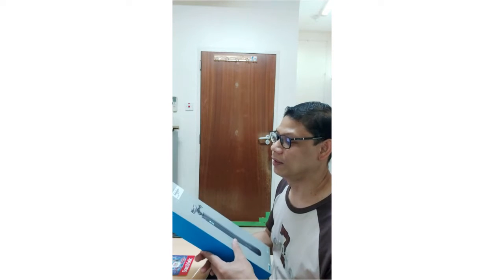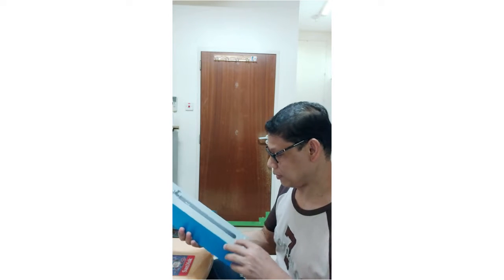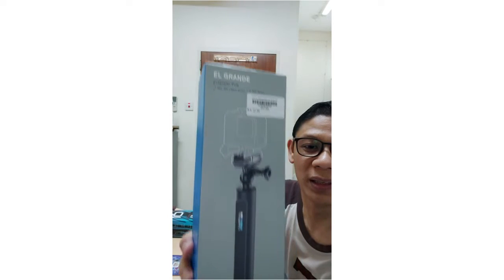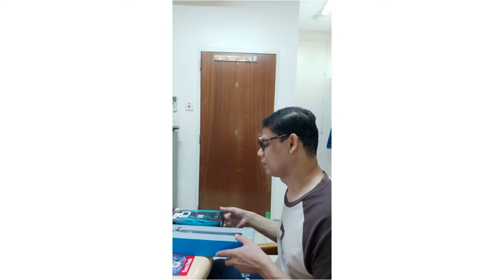And also I bought this El Grande extension pole, or like a selfie stick. This one I don't know what is inside yet. So this is around 21.9 umani real, so this is like around maybe $56. Okay, $56.